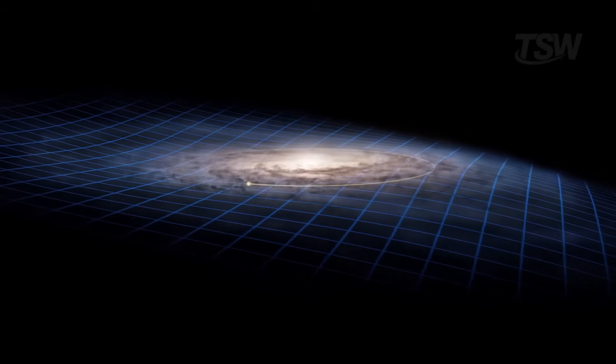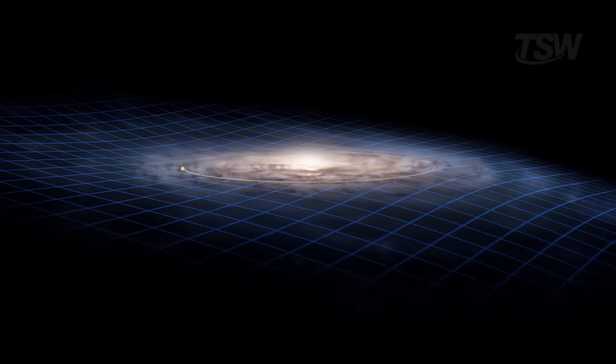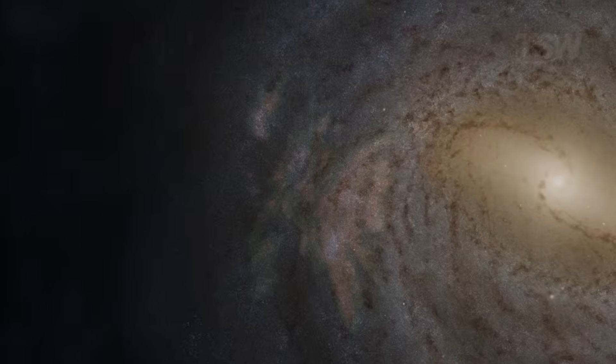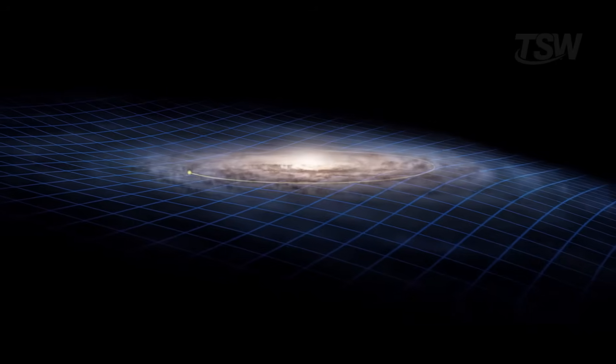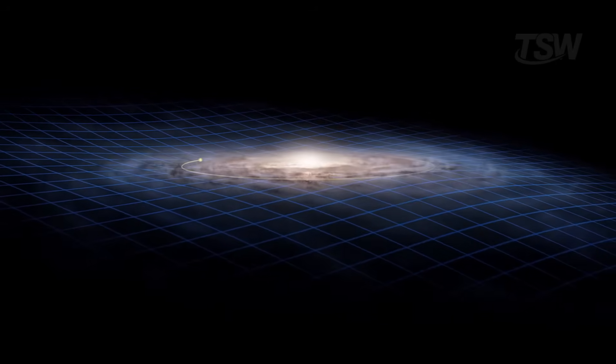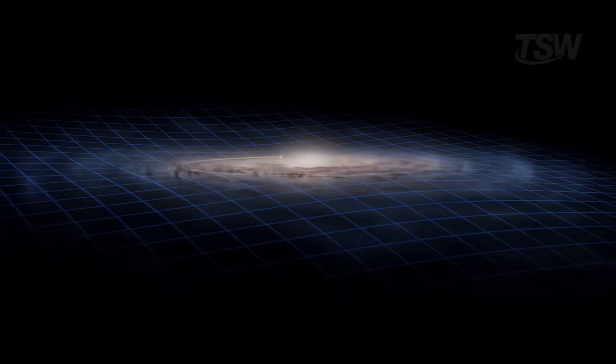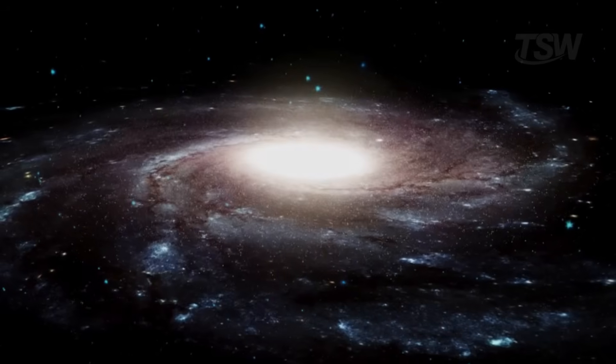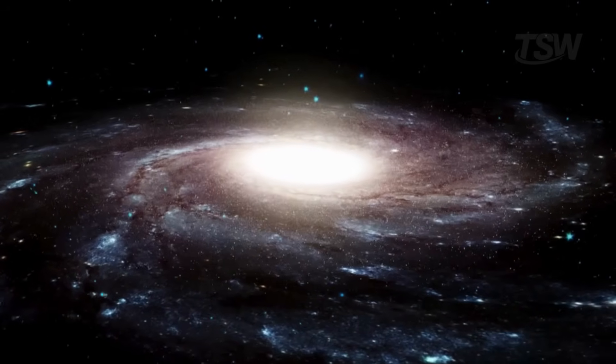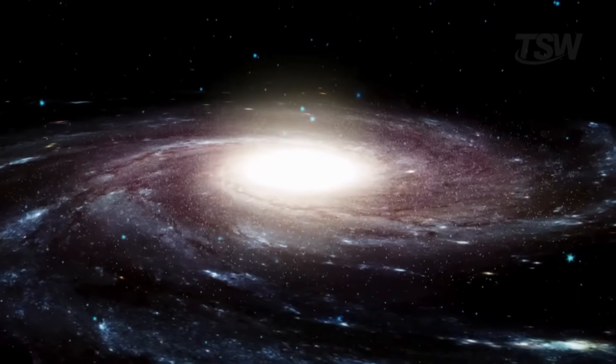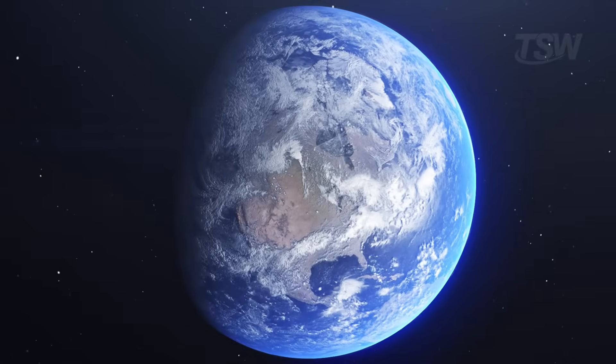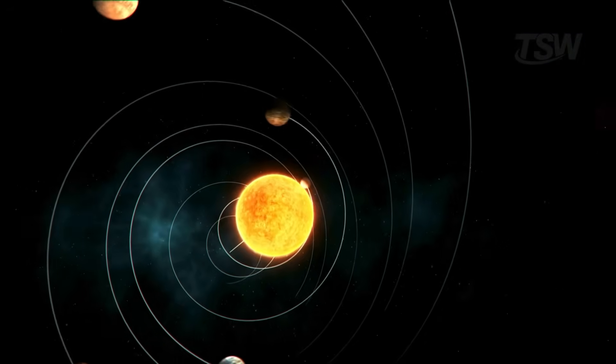All the stars in the Milky Way, our Sun included, orbit the galactic center at impressive speeds. The solar system sits about 27,000 light-years from the center and takes roughly 225 million years to complete one lap—a galactic year. To put that in perspective, the last time we were in roughly the same position in our cosmic year, the first dinosaurs were appearing on Earth. On a human scale, we don't feel this motion, but it's key to the overall stability of the disk and to the fine choreography of its internal structures.